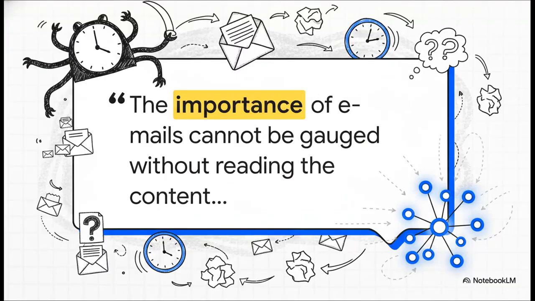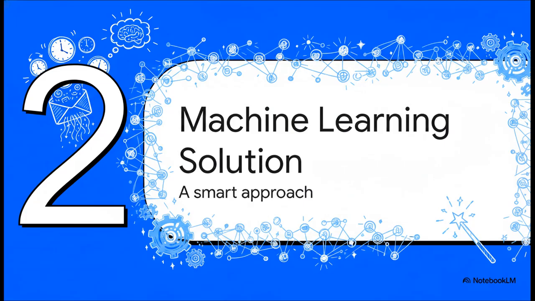I really love this quote directly from the paper because it just perfectly validates our daily pain point. The authors write, "The importance of emails received cannot be gauged without reading the content, as a result of which a considerable time is wasted, eroding the productive time in the corporate world." Really think about that for a second. The time thief isn't just reading the bad emails. It's the cognitive load of clicking, skimming, and deciding if it even matters. That tiny little decision, repeated 100 times a day, just completely destroys our focus. So, how do we actually get that time back?